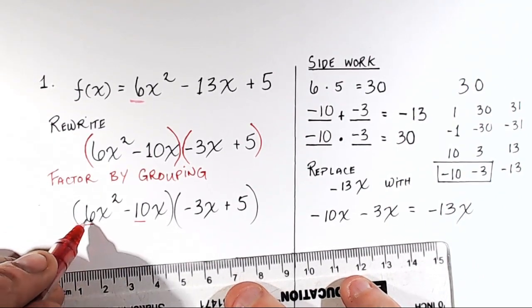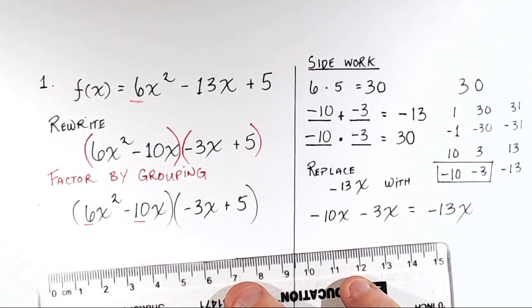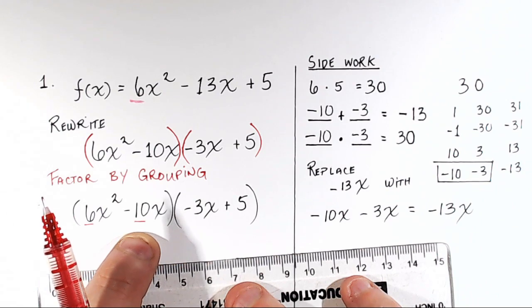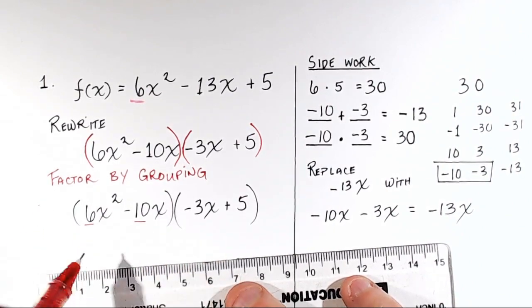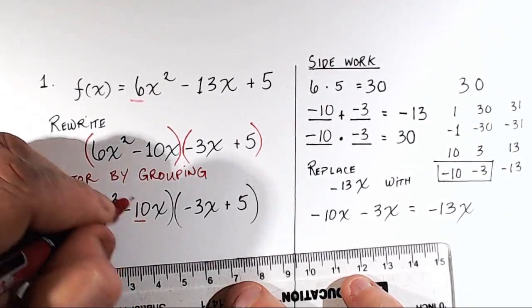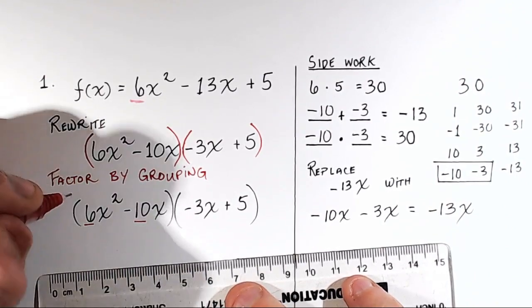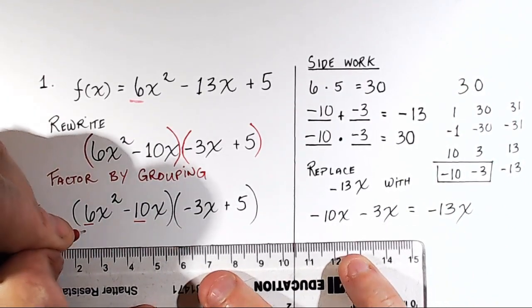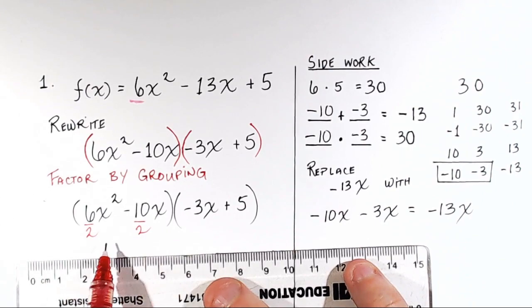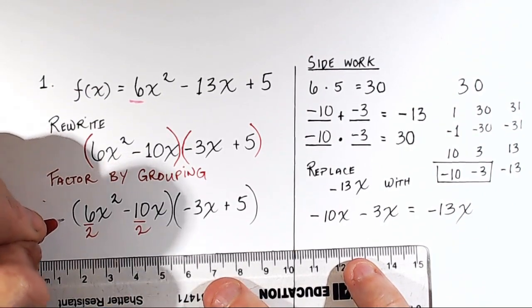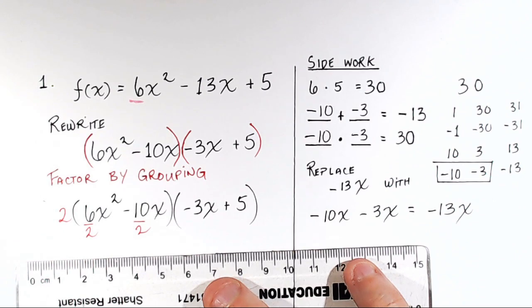Well, 6 can be broken down into 3 times 2, and 10 can be broken down into 2 and 5. So they share a 2 in common. So I can factor out a 2. Let's show you how that works. So here I'm going to factor out a 2. And whenever I factor something out like that, I have to write it over here. That keeps the whole thing in balance. Okay? You always have to do it this way.